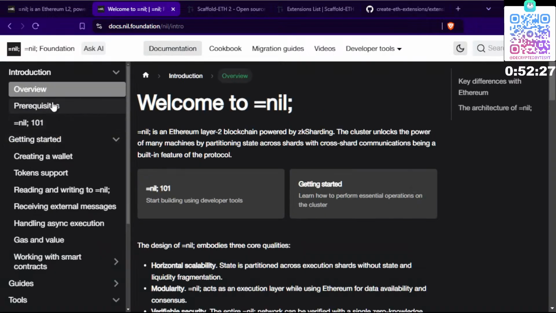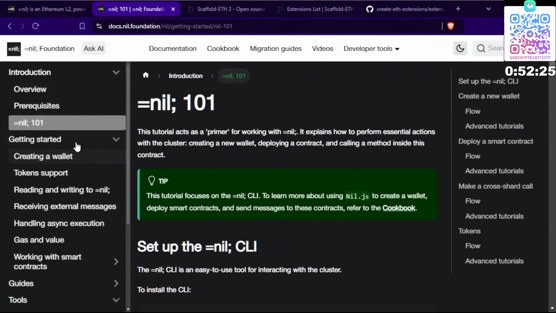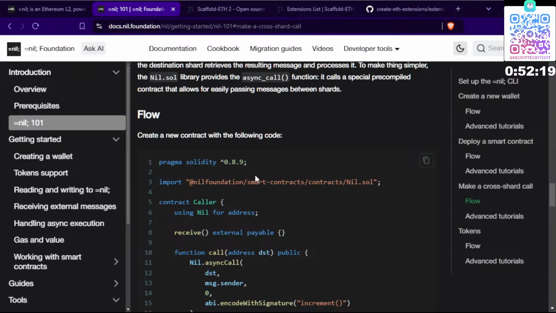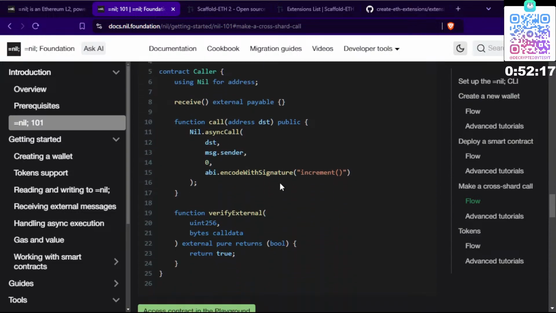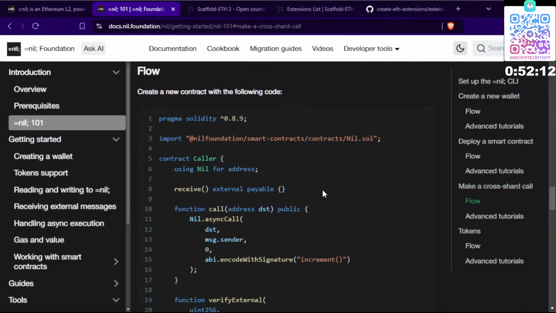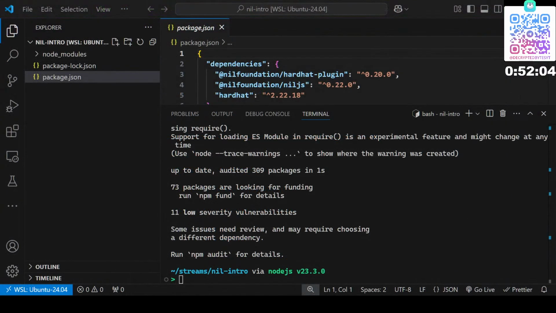Okay, so documentation, then nil 101, go down to make cross shard. So this part we need to copy. Let's go back to browser.